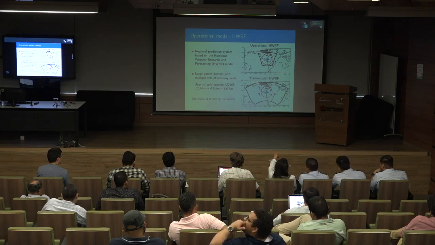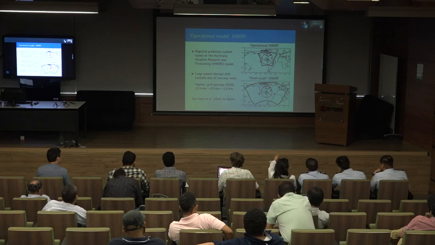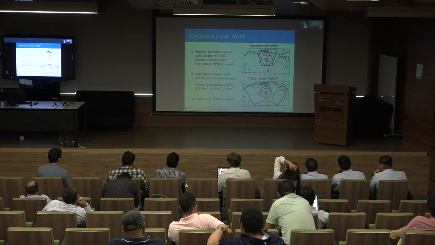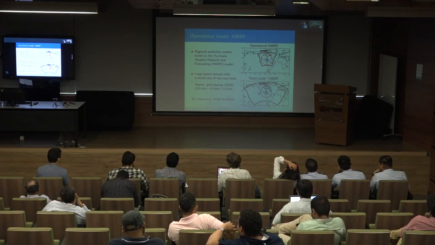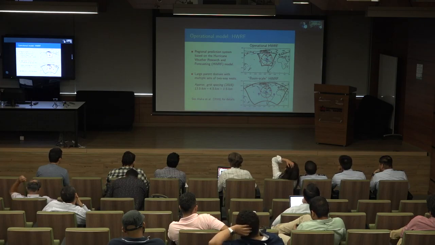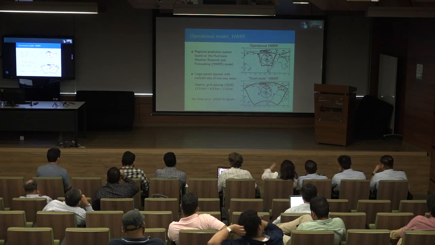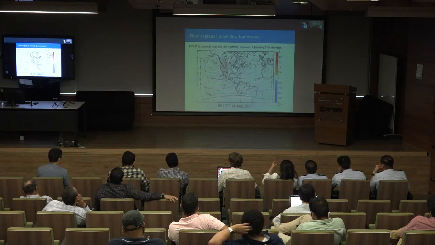For my project, I transitioned this operational system into a fully sequential data assimilation and forecasting framework that we can use for data assimilation research, and also for learning something about the models. Just performing data assimilation in any model should reveal biases and other problems in your system, so it's a very important practice. This is the system that I started when I was there.